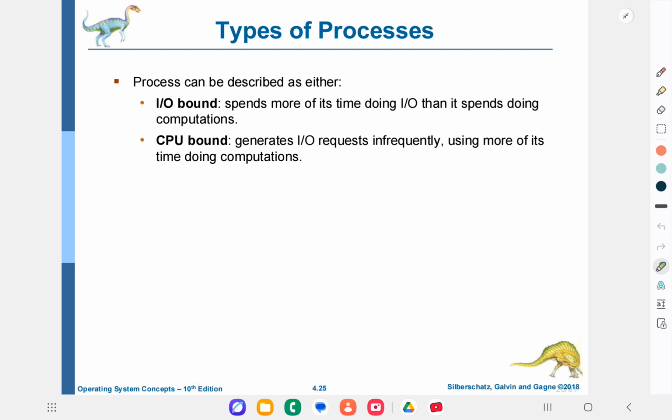Processes come in two main types, I/O bound and CPU bound. With I/O bound, the process tends to spend most of its time doing input-output operations, reading or writing data, versus CPU-bound processes, which tend to want to stay longer on the CPU to do some computation and processing.